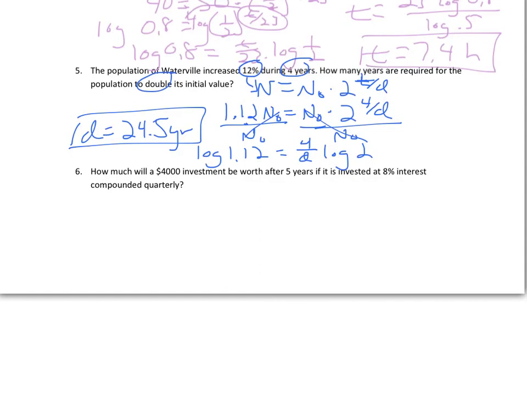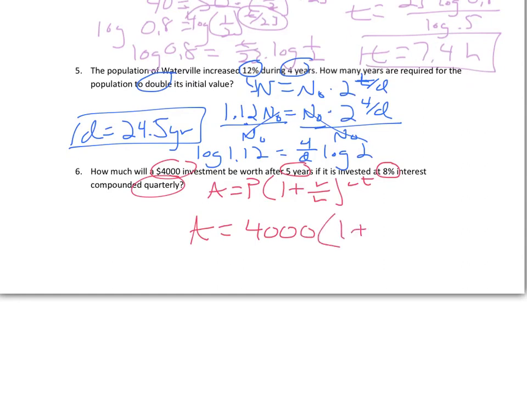And the last question for us for this section is just an investment problem again. All right, so we're going back to the investment. Got A equals P times 1 plus r over n to the nt power. We've got a $4,000 investment, so that's P, 5 years, invested at 8%, compounded quarterly. Okay, so we just need to find A. All right, it should be a simple calculation. 4,000, 1 plus 0.08, 8% over 4, compounded quarterly, 4 times 5, so 20th power, so we can just type this straight across.